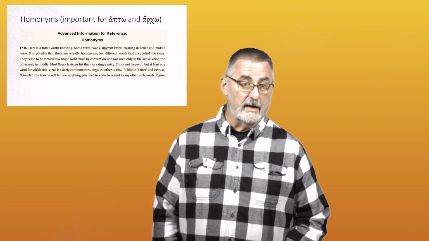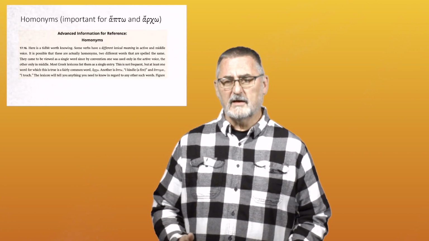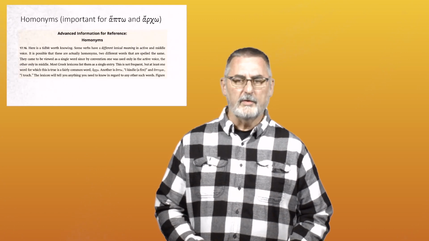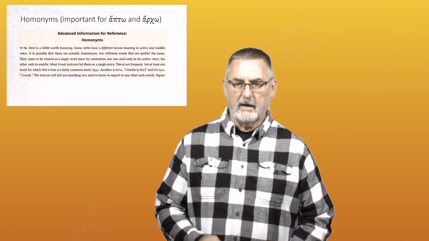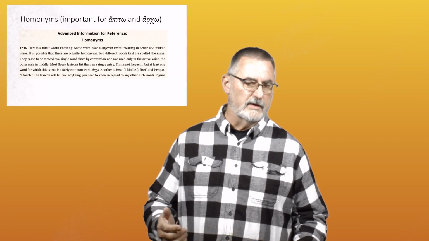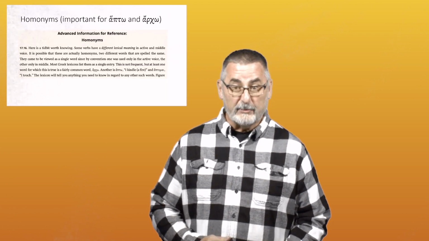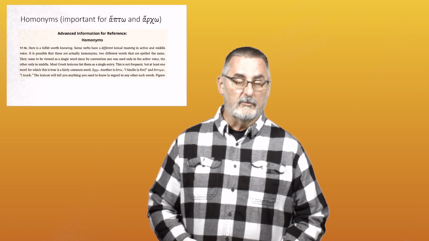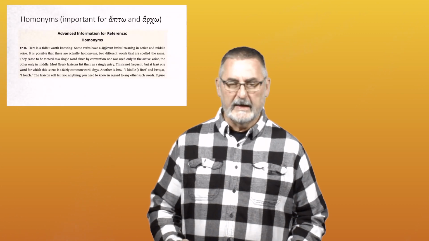Homonyms, okay, an important idea, a homonym. And this is listed in Decker's text as advanced information. But a homonym in Greek would be a word that has a different lexical meaning in the active and in the middle. There are two principal verbs in the New Testament that function this way, and we've seen both of them. The verb apto in the active voice means to light or to kindle. In the middle voice, aptome, it's a helping verb that has the idea of begin.